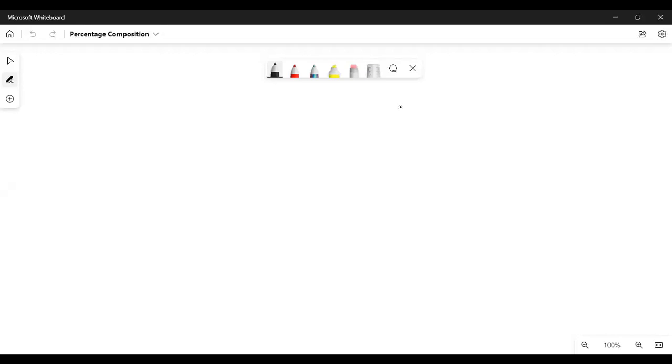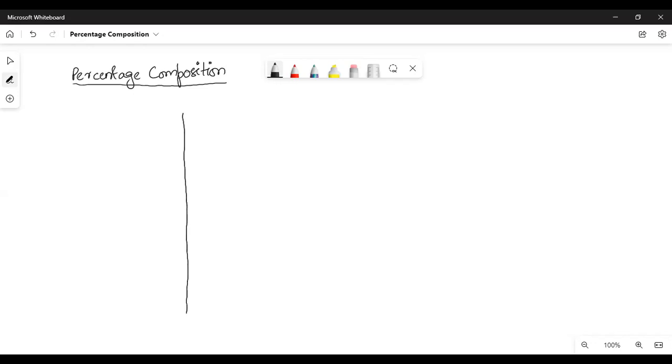Percentage composition can be given in different types in different kinds of formulae. So let's start with this. Percentage composition is the calculation of percentage of the composition of the substance. And when I use the term composition, I mean what is the substance made up of? The substance must be made up of a few elements, maybe metals, maybe non-metals, maybe some ions. So we'd like to calculate the percentage of the participation of each element, maybe each ion. So it can be divided into different types.